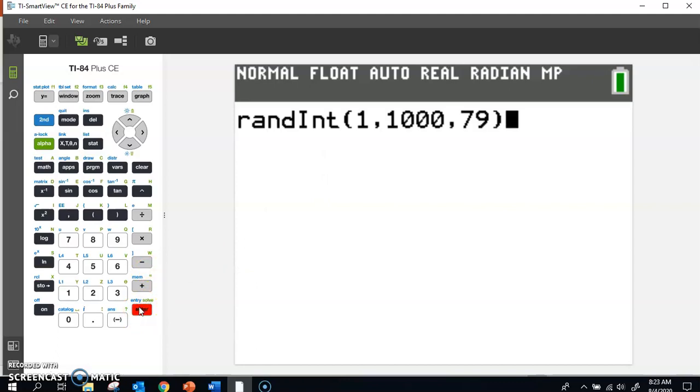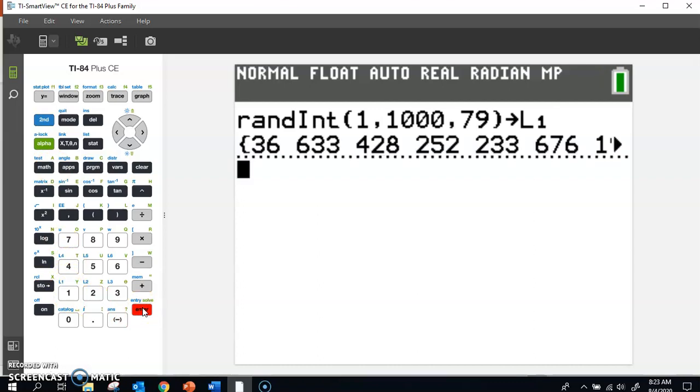We want to store these in a list to make it easier to see the numbers. So we're going to press Store, which is right above on your calculator. And then we're going to press List 1. To get List 1, you're going to press second and the number 1 and press Enter. There are our digits. If you were actually going to do this on the calculator, you would have to go across the entire line keeping track of all the numbers from 1 to 79. But we stored ours in a list.